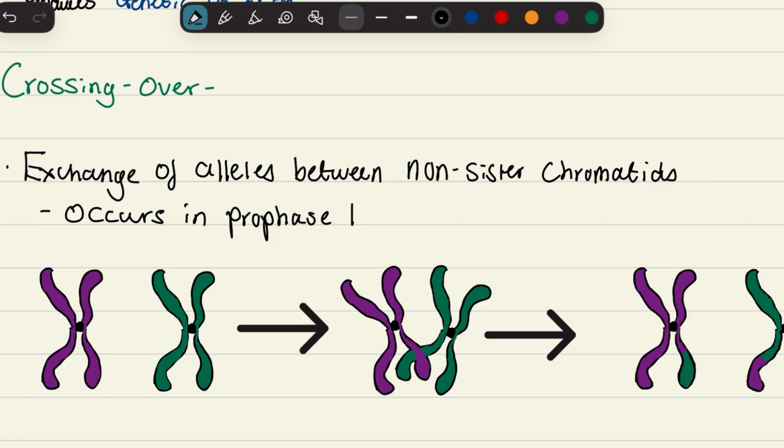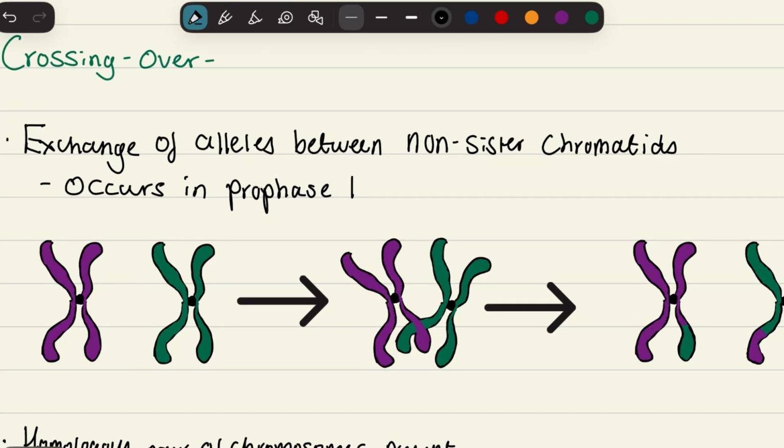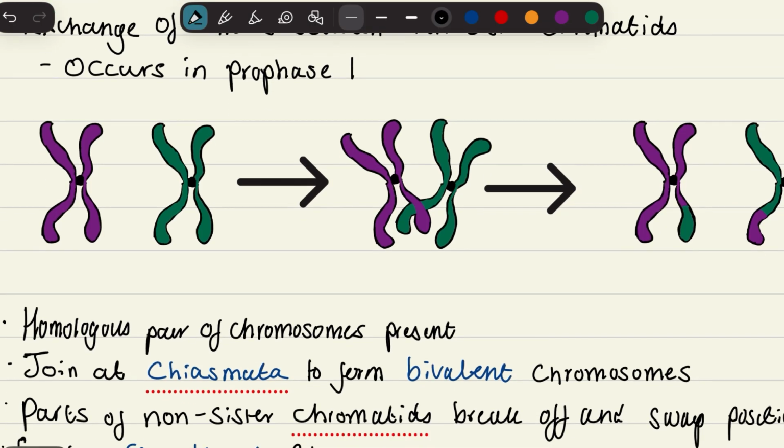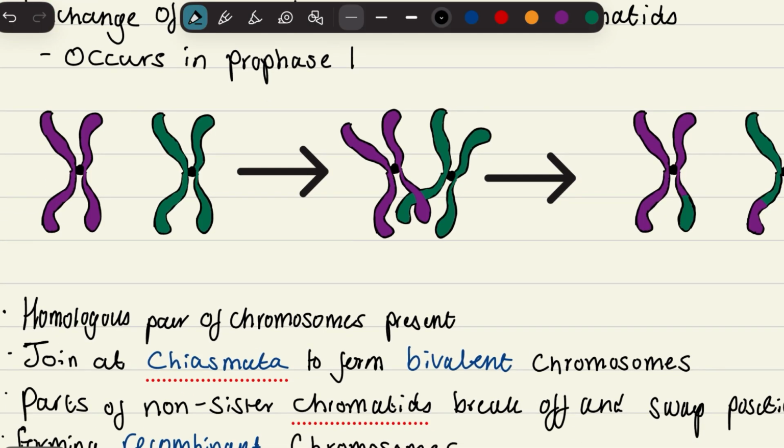And when you have non-sister chromatids that belong to the same chromosome, you have what you call a homologous pair. Yeah, so you have a homologous pair. You have, say, purple is the maternal, green is the paternal. Yeah, but you've got those two. Now, what they're going to do is join together in some way. So you can see here, if I circle it, at this point here, we have the joining of the non-sister chromatids in the homologous pair, and that point is what we call chiasmata. So they're joined at the chiasmata, and then what's going to happen is a bivalent is going to form. So this here is called a bivalent.